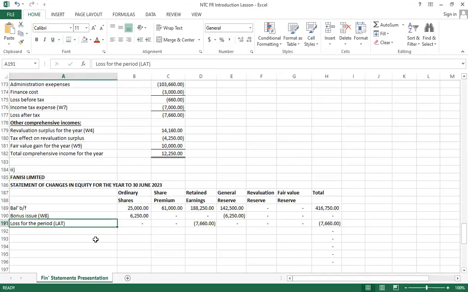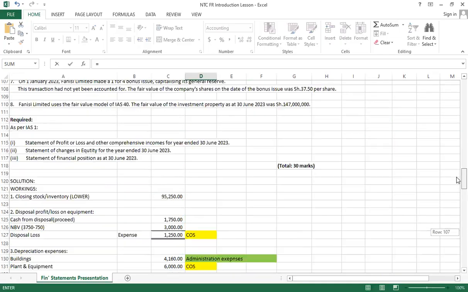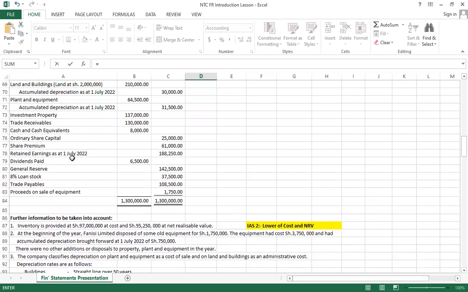And one more thing that you adjust under the retained earnings is check whether there were dividends, because whenever you pay dividends, you pay them from profits. And so the ordinary shares will be a nil, the share premium a nil. Now, where were the dividends? Go back to the trial balance. In the trial balance, you can see that there were dividends paid just after the retained earnings. There were dividends paid, so equal to negative that.